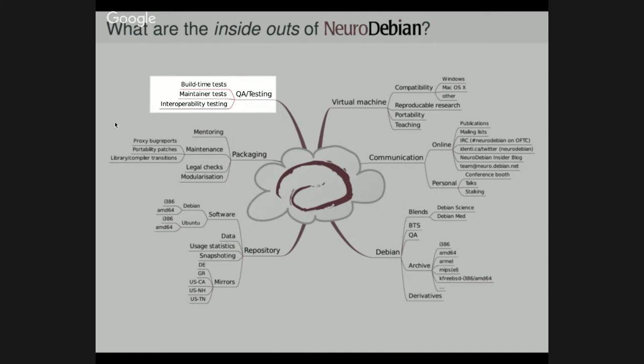And what we do in terms of packaging. So we mentor contributions. If you have your own library or package or just want to contribute somebody else's package, we provide mentoring. So we guide you through the process of packaging, how to package correctly for Debian, satisfying Debian policies. And then we sponsor this upload into Debian. Then we maintain those packages. So we respond to bug reports, proxy them to upstream, and make sure that the code remains portable across those platforms.